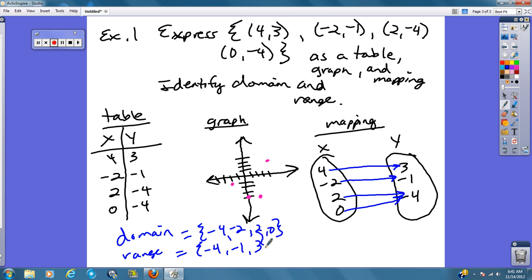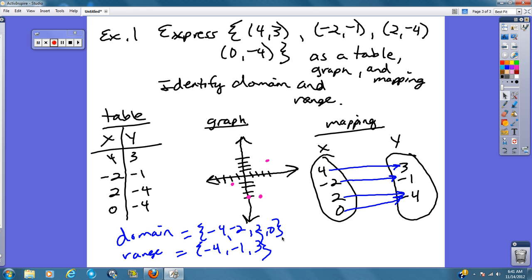Now, the question did come up, do I have to write domain and range that way? Yes, actually you do. No, you can't just write domain above here and range above here because they're usually separate questions. So I expect you to write it like this. This is just a grouping symbol. Use parentheses. I don't care. It's just a grouping symbol. All right? So you have actually now gone through an entire example on relations.